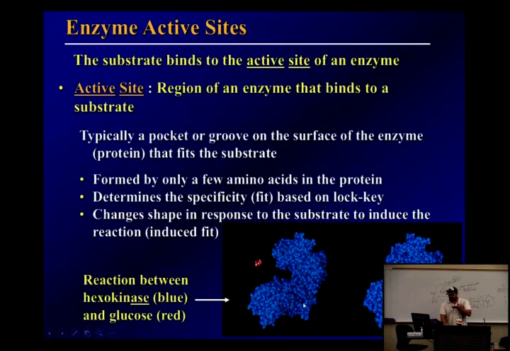This is a space-filling model. So if you could shrink yourself down and look at the enzyme, you would see this is what it looks like. It's this three-dimensional shape. This is what glucose looks like. See how much bigger the enzyme is? It's massive compared to what it's reacting on. There's lots of other parts to this enzyme that can do other things. Glucose binds into this area we call the active site. This is the site that performs the reaction, right? So when glucose binds, when any molecule binds to another molecule, what does it do? So what happened here? See how it closed? So we call that the induced fit model because when it binds, it's induced to fit better.